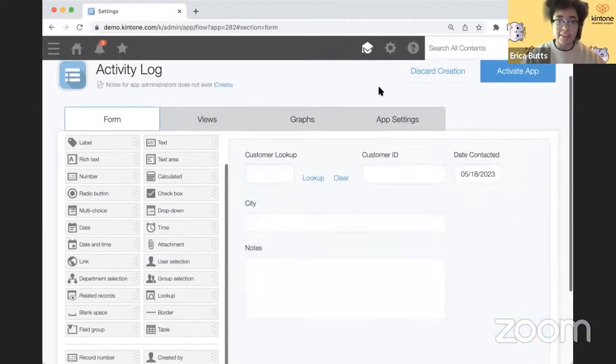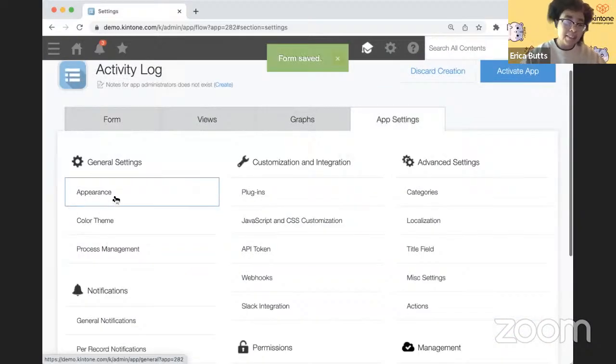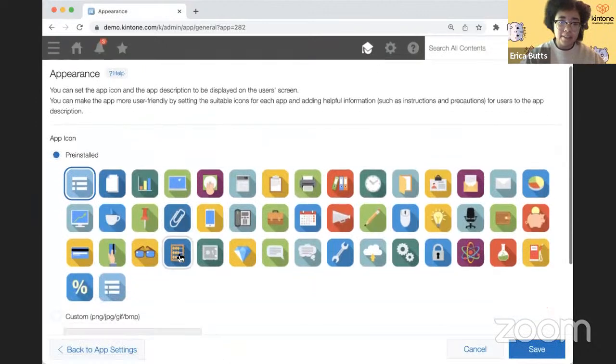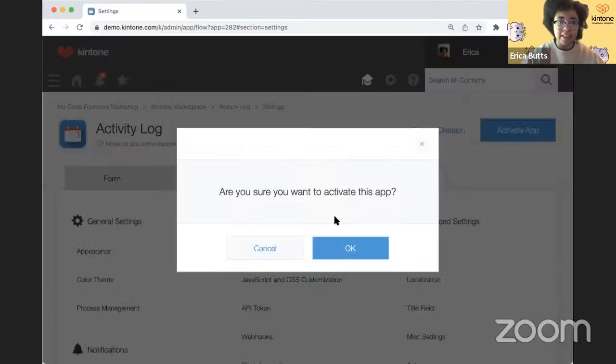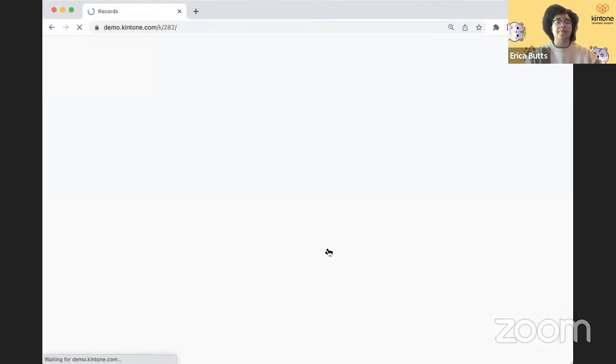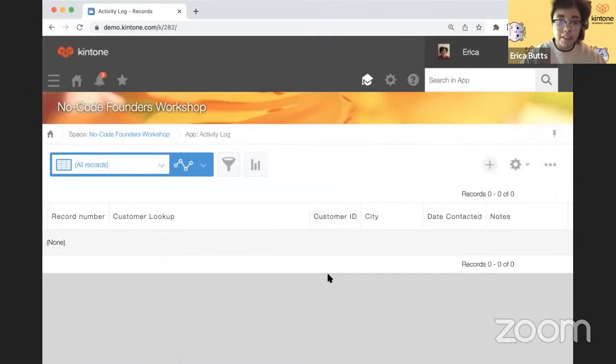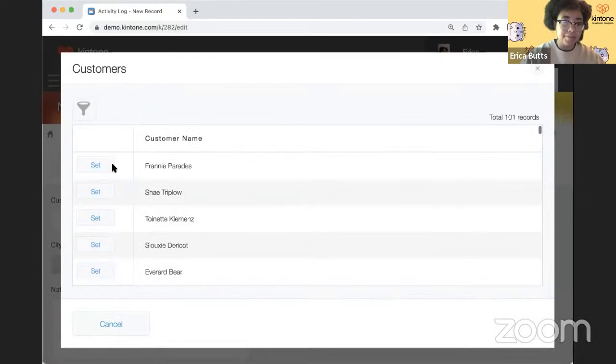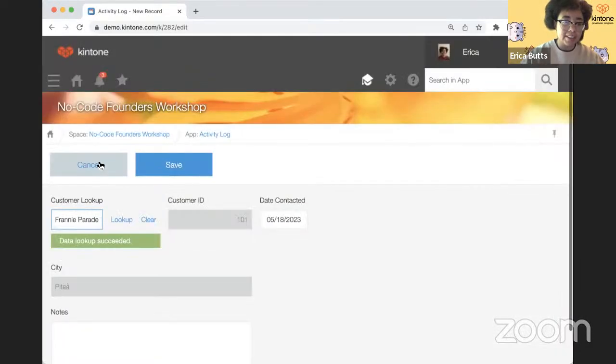So I'll just add an icon just to make it look a little better. It doesn't really matter. We'll just use the calendar. And I'll activate that app. So here we have no records, but if I click the plus button to create a new activity for, let's say that I contacted Franny.